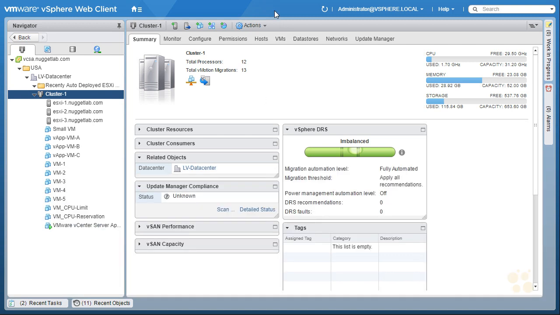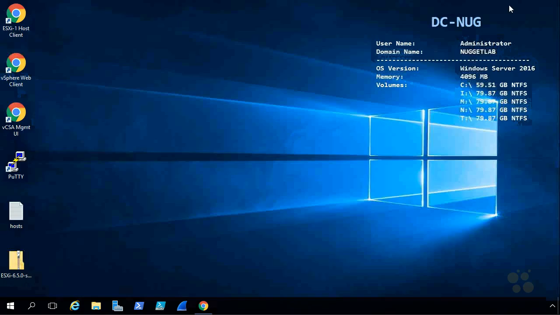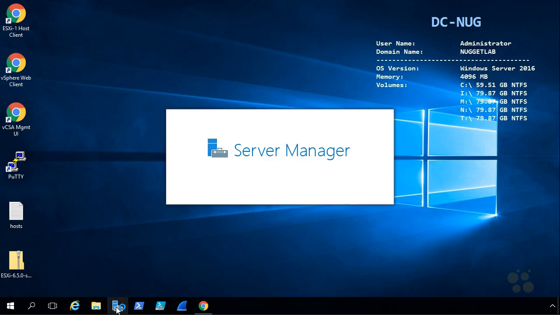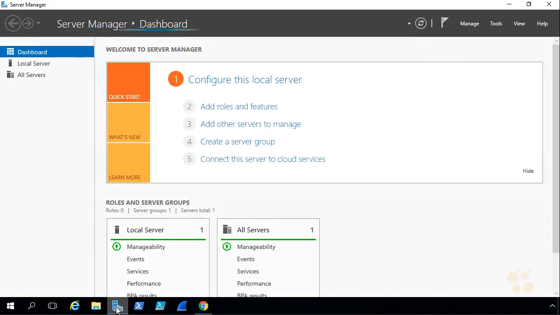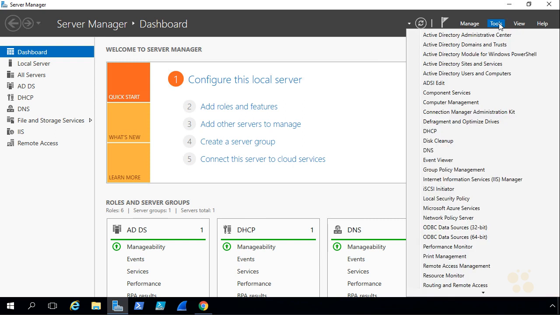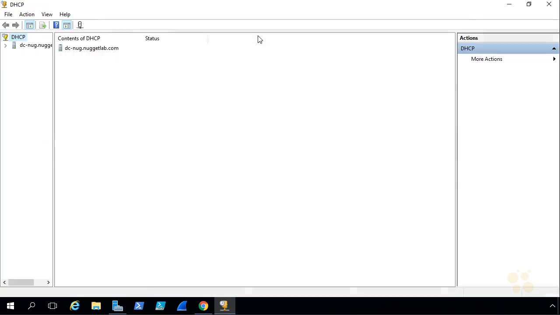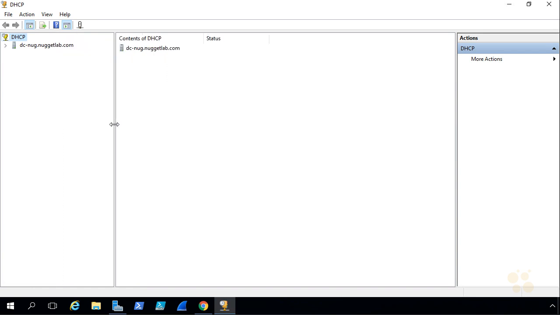So currently I'm in full screen mode. I'm going to do F11 to take me out of that. And let's minimize our browser. And here on the taskbar, there's an icon for Server Manager right here. Let's go ahead and click on Server Manager on this Windows server, which we're using as our management station. So we'll give Server Manager a moment to initialize. And let's click on the Tools menu here in the upper right-hand corner. We'll click on Tools. And from the drop-down, let's go ahead and click on DHCP. And just for clarity, I'm going to expand the DHCP Manager full screen and reorganize it just a little bit so it's a little easier to see.